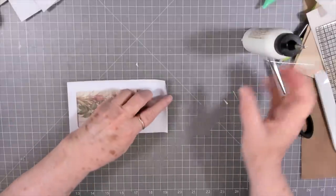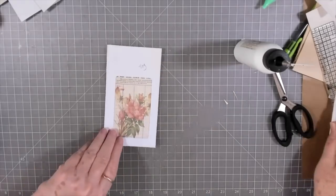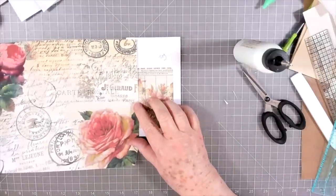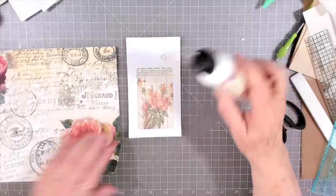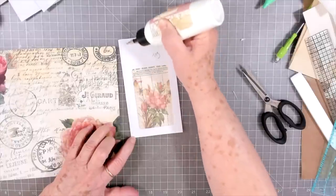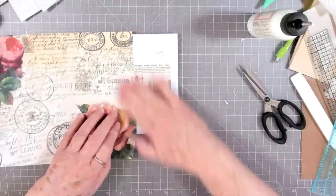Hopefully you'll hang around. I'm going to close mine up, but you could leave it open if you wanted to. Now all we need to do is cover this with paper. I love this paper with this. I think I'm going to put it down that side. I do the quick and easy way — I don't tear my papers first. I put my glue on here, and don't get too close to your window because you don't want glue seeping out onto it.